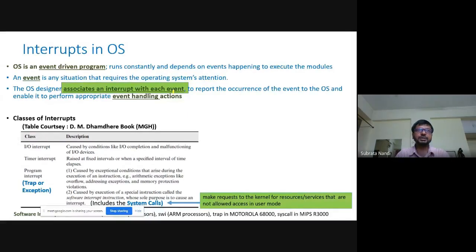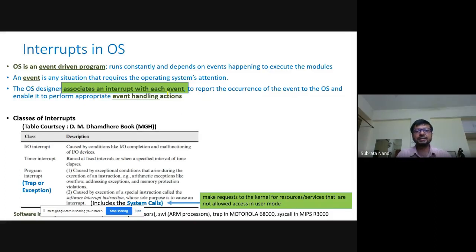Corresponding to each event that might happen, maybe the maintenance department has also defined some precise interrupts, like fixing lights and fans. At the same time, they have also set some priorities, because if 10 such events have been reported and they have only 3 persons serving them, they need to prioritize. In many cases it will not be first come first served, because a short circuit needs to be attended to prior to a simple fan repair. In the case of the system also, interrupts need to be prioritized. The OS designer not only associates an interrupt with an event, but also assigns priorities to those interrupts.